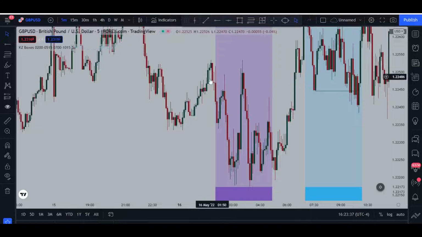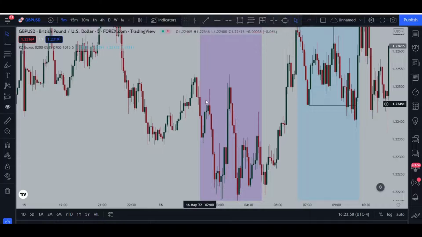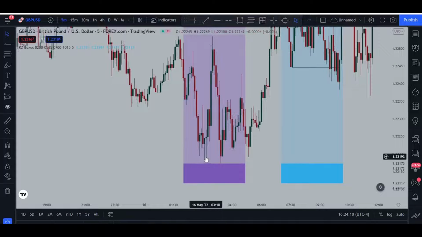Now, what's going on here? Okay, you see, we had a high that got tapped, then a breakdown to the upside, then a further breakdown, a convincing breakdown from the high to the low. Now, having that breakdown, what else are you looking for? You're looking for buy side liquidity to get taken for more sell side, or sell side liquidity to get taken for more buy side.